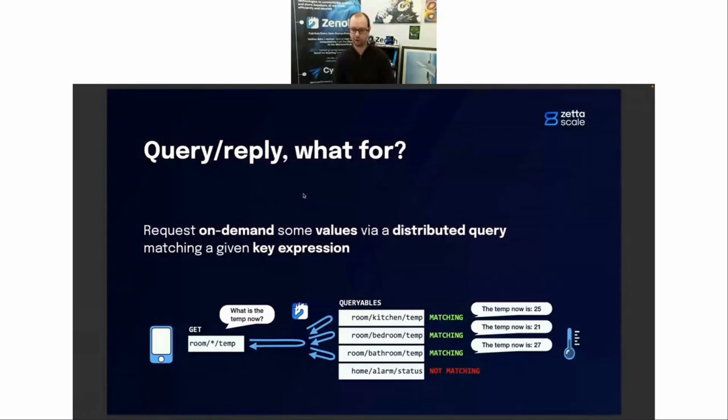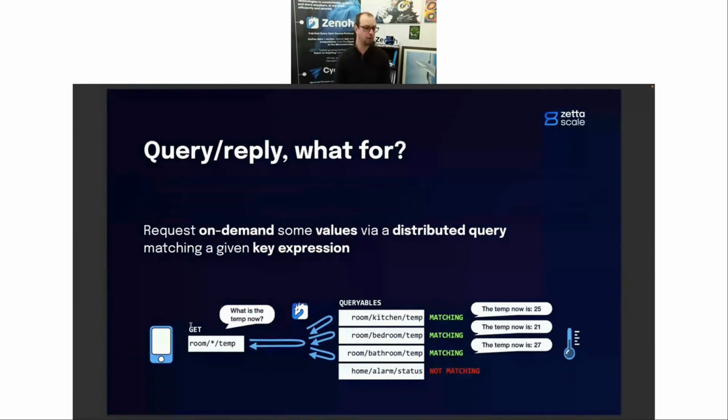In overall Zenoh, whenever you talk about key expressions, you always talk about this way of structuring different chunks like room/kitchen/temperature and the use of wildcards, that is either a single star or double star. So let's assume that I've got an application on my mobile phone and I want to know the actual reading of the temperature in all the rooms of my house.